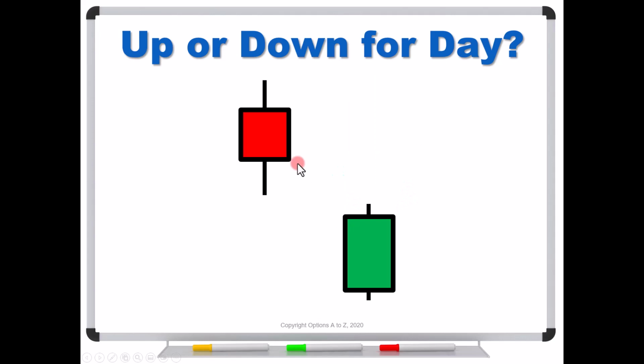Let's try another one. Let's say this is yesterday's candle. So the bottom of the red stick is the close. Here's today's. Since it's green, this would be the close. So notice that if we compare the open to the close for today, yes, we get a green candle. The closing price was above the open. But if we look at the traditional way of comparing whether the market was up or down for the day, take a look at yesterday's close compared to today's, and we see that it's down. So once again, CNBC and your financial websites are going to say that the market was down even though you got a green candle.